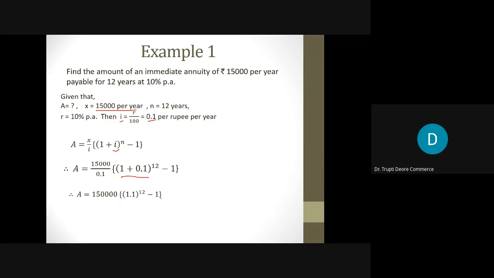For those who don't know, I will repeat again how to calculate 1.1 raised to 12. Okay. On the calculator, write down 1.1, then the sign of multiplication, then equal to sign. It is a power of 2. Again when you press that equal to sign, you will get the third power, fourth power, fifth power, for each equal to sign. So press the equal to sign till you get the power of 12. Check out the answer whether it is correct or not.